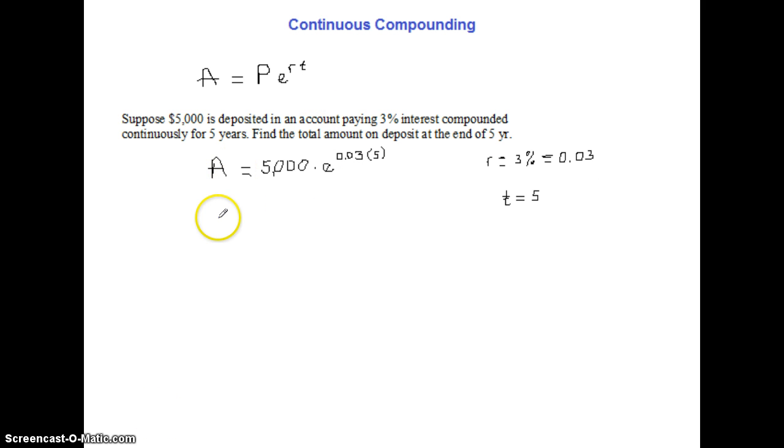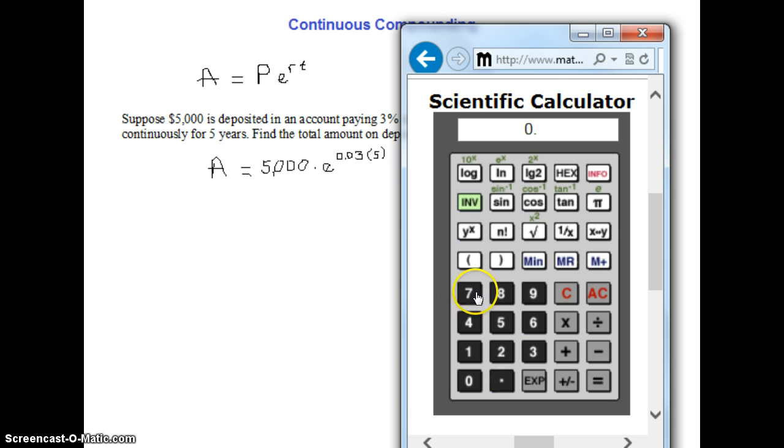Now it's time to evaluate this expression to get the accumulated amount. I'll open the calculator. Before starting to evaluate the formula, let's see how to use the e to the power key. It is above the ln key, so I have to click first on inverse, and let's just try to directly click on this key, and it gives me the result of 1. It means that it requires typing the exponent first. I'll try with a simple example whose answer I know. I know that e to the power of 0 will be 1.